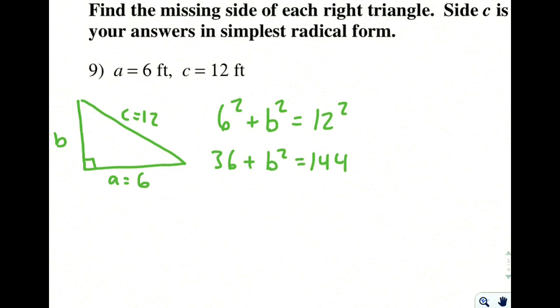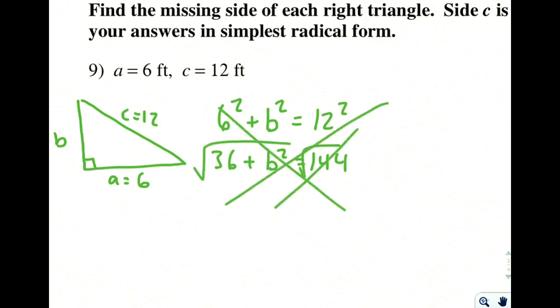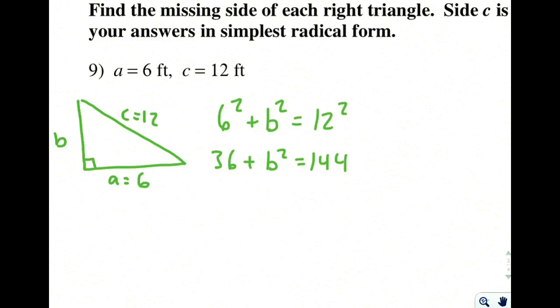And now you'll notice that the b squared is in a weird spot. It's not on one side all by itself, so we need to get it alone first before we can try to take any square roots. Do not try to do that. Bad idea. Because what will happen is you're actually taking the square root. It's almost like foiling, where you run into weird problems when you take that square root. So let's get rid of that. Go one more step and subtract 36 from both sides. So b squared equals 112.